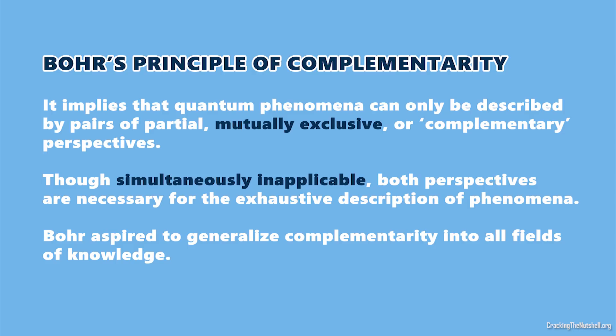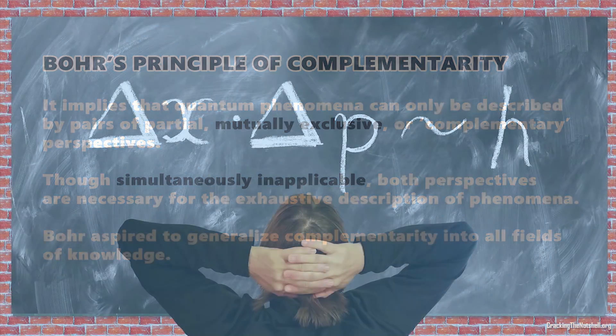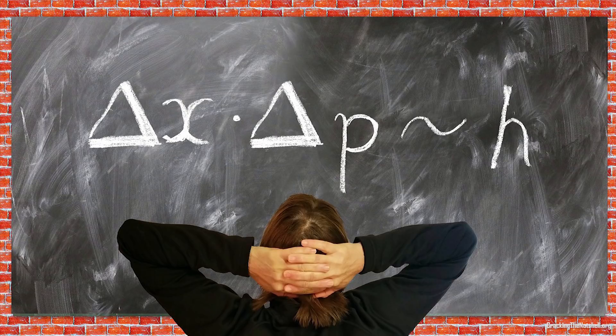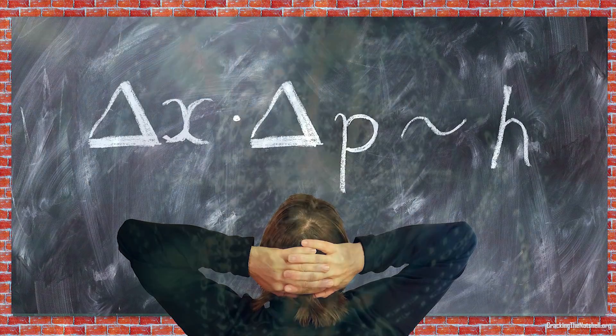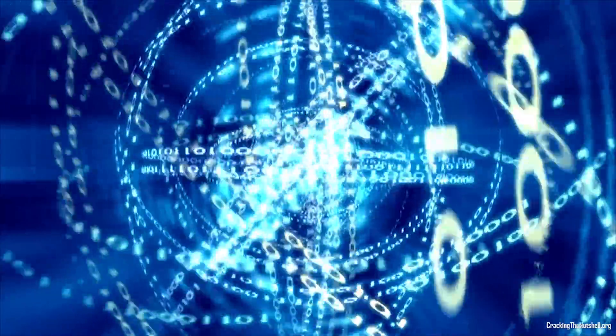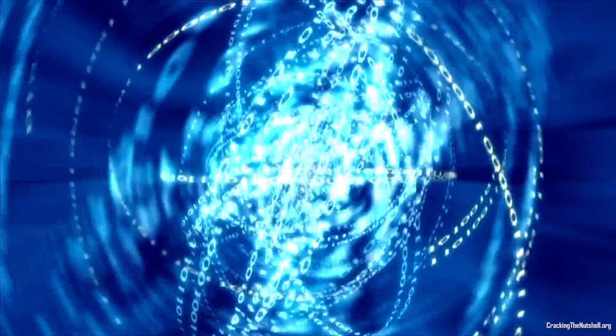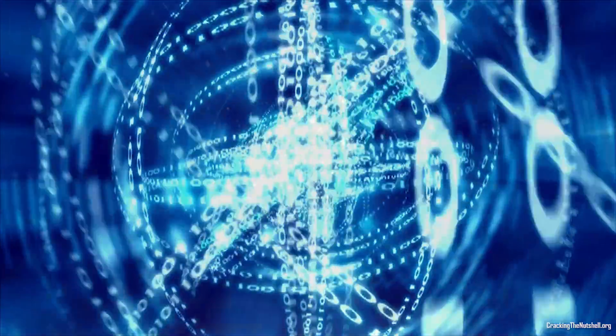In quantum mechanics, for instance, when we look at complementary pairs, as we saw in previous videos, whenever we know everything about one complementary property, then we cannot know anything at all about the other complementary property, and vice versa. For instance, nature doesn't need to decide a definite position or a definite momentum for a particle unless and until there is a need to render any of those properties. Keeping as much information as possible in an undefined state while using a probabilistic approach seems to be a lot more efficient than, say, having to keep a record of or tracking the state of every single particle in the universe at any given time.